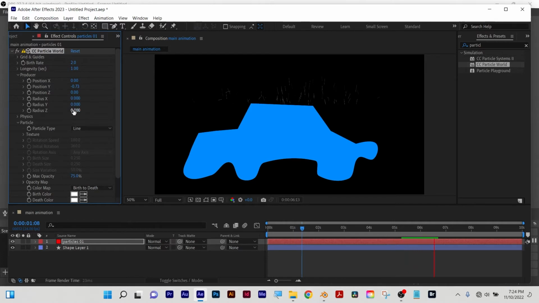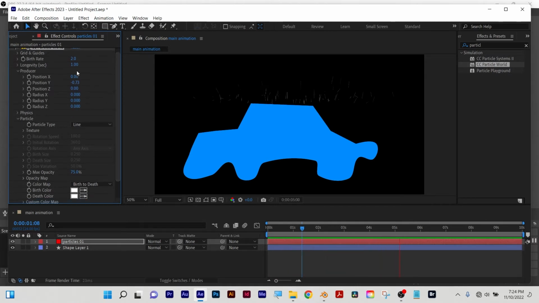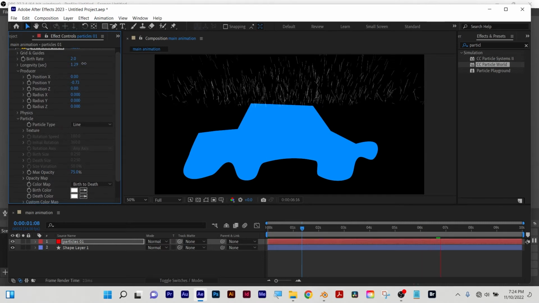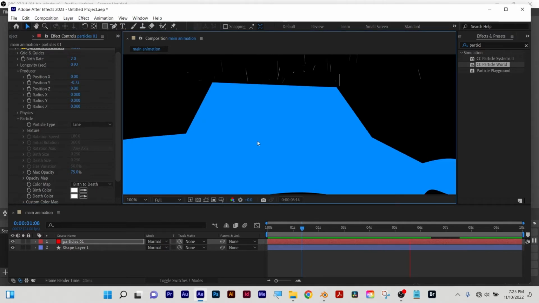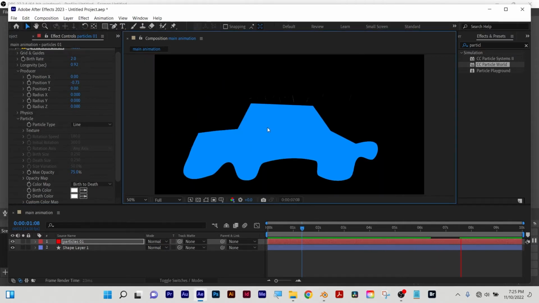You're going to want the Z to be 0. So this is like the smallest we can get it for this one particle system. Okay, like that. Let's see what it looks like at 100%. Yes, that's what we got so far.